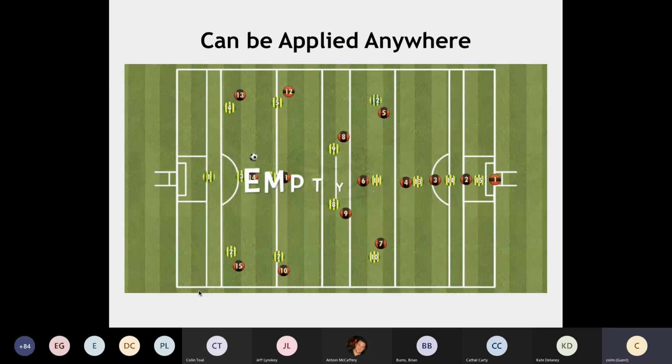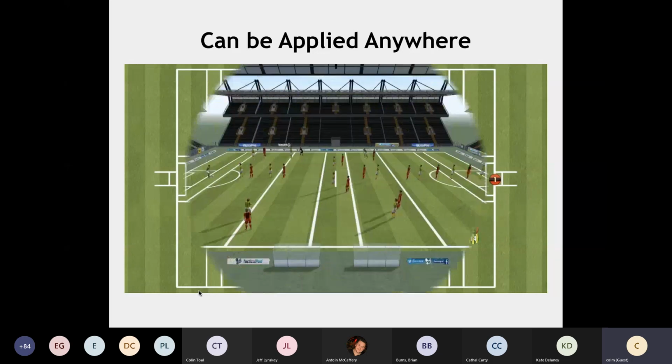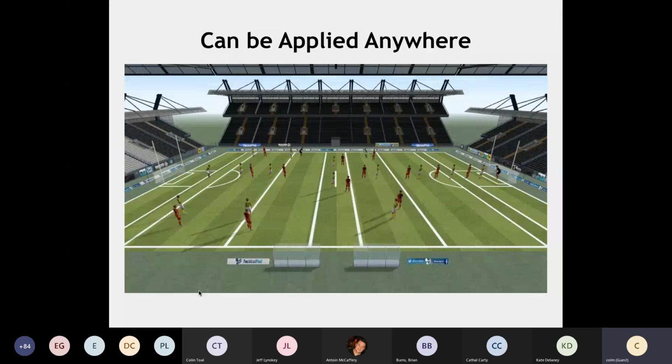So looking at this, a simple graphic that we often use as well is the empty out, fill in from kickouts to forward movement. You can just see as players move and vacate one area, another player can move into it. So this goes back to what I was showing you at the start about how we can take on information, and the visuals that we show to players to try to get them to learn. So it can be done in graphics, it can be done in stills, it can be done in games where we played it and we discuss it, and we get feedback from it. So that's how we take on the information.